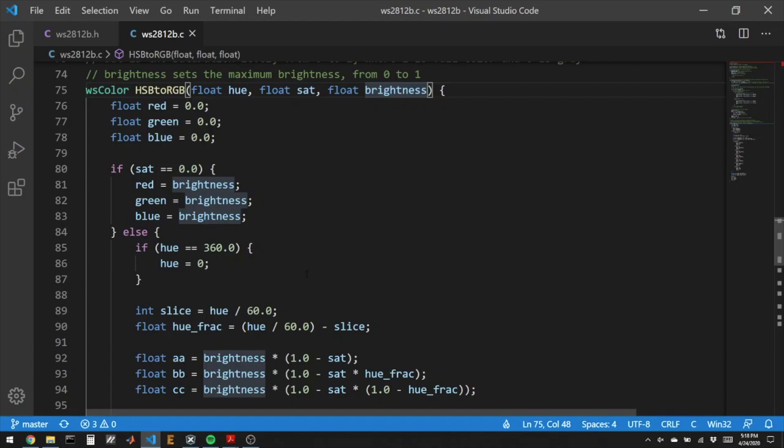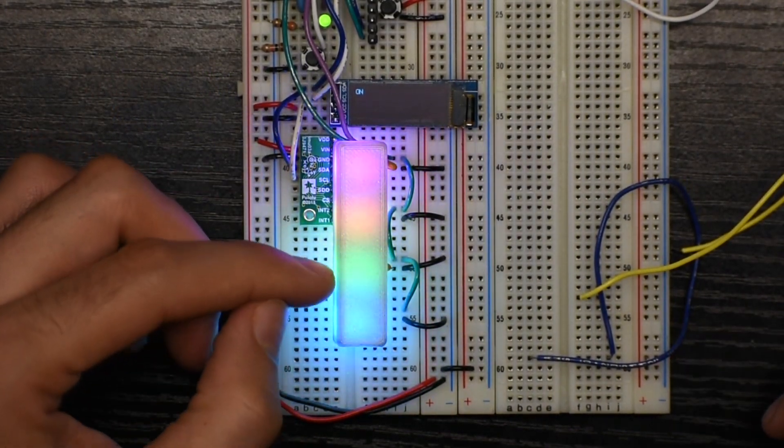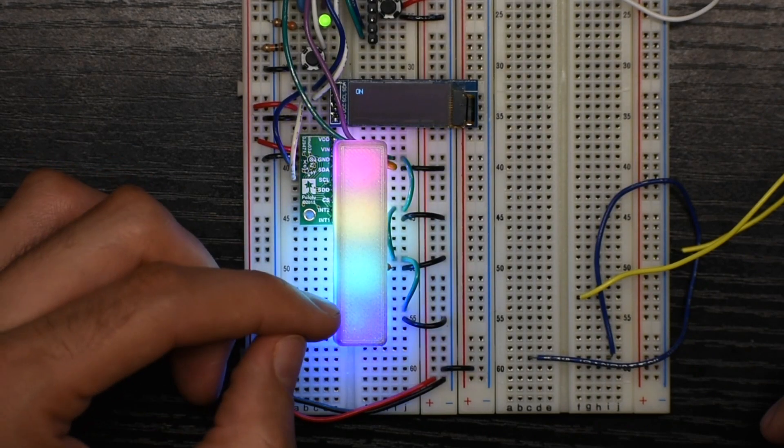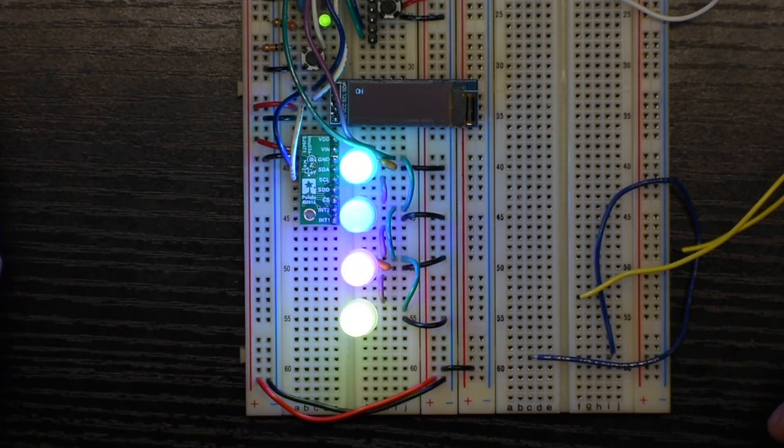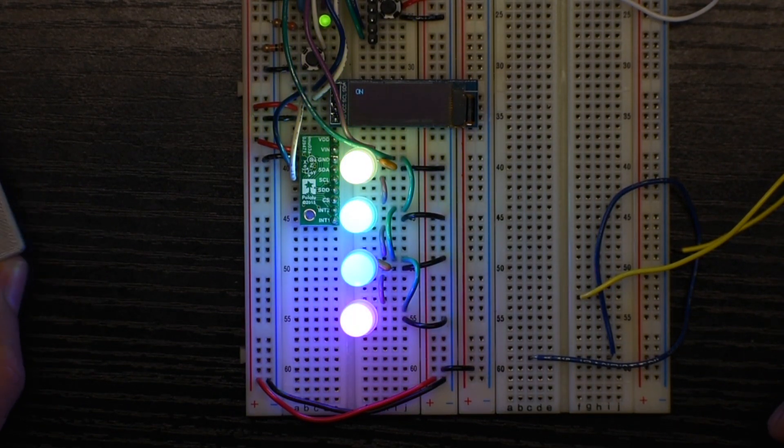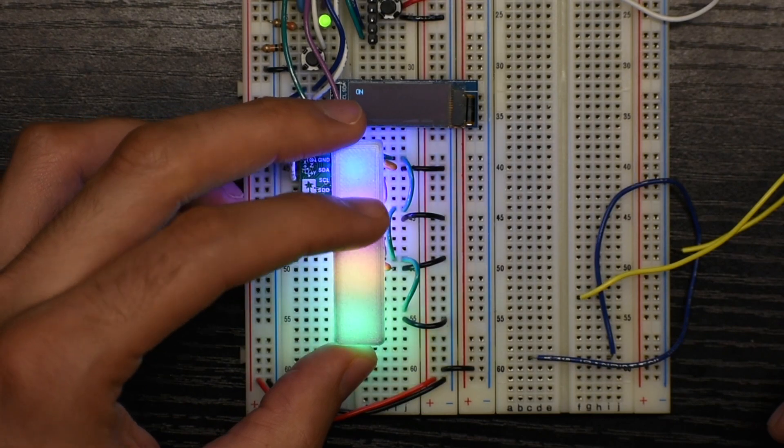What you would need to do is take advantage of that function to generate your colors. Then in a loop, set each color, probably 30 or 60 degrees out of phase, and update the color. Then you'll get something like this, a rainbow pattern. Each of these is actually doing the exact same thing, just off in phase in that color wheel. And they're nice and bright, most painful. You can cover this up with a piece of paper or tissue paper to diffuse it, or just set the brightness lower.